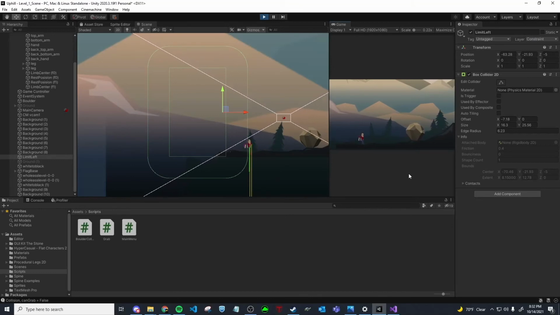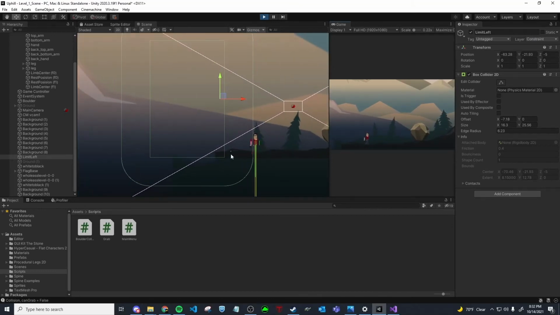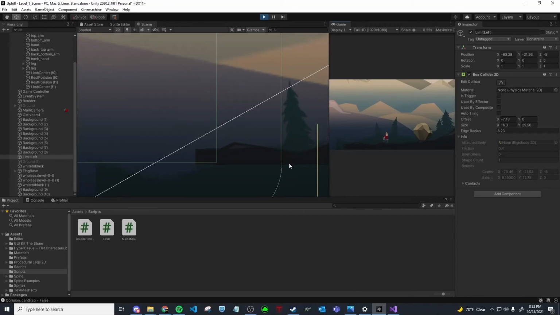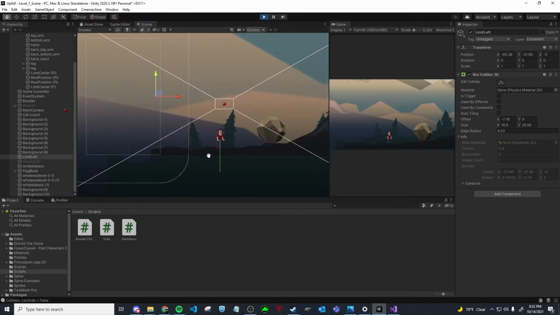That collides with the character. I do need to make some changes to it because you can see how it's still trying to set its target position way over here. It makes the character look really glitchy. But for now that'll work.